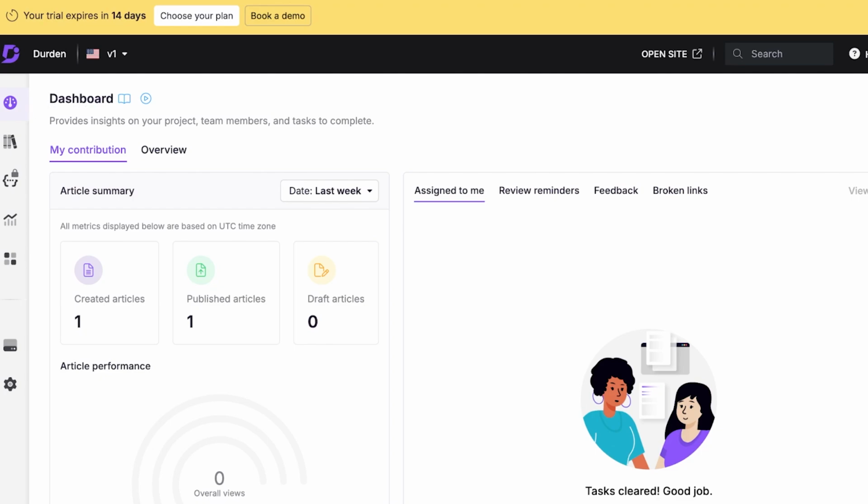Now, moving on, we also have a feedback mechanism that can help us in providing a better user end portal. Users can provide feedback on articles, which is then controlled in this portal. This feedback can be assigned to specific writers for review and action to ensure continuous improvement of your documentation.